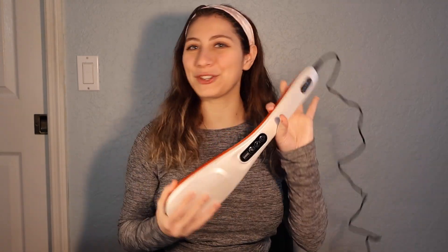So those are the five attachments that come with the vibration massager, and there's one last thing inside the box, and that is the charger. The vibration massager is battery powered, but you do need to charge it occasionally so that you can take it on the go wherever you want. It requires four to six hours of initial charge, so we'll come back when it's done. Okay, it's been a few hours and we are back and ready to test out the T-800 vibration massager. It's plugged in right now, but it is fully charged and ready to go.